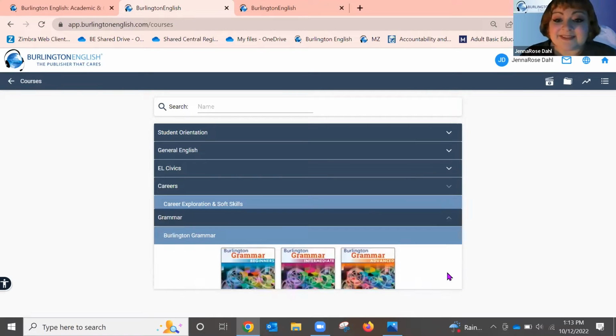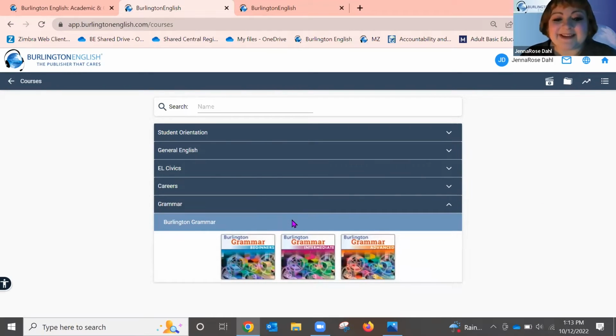And then new in this section, we also have a 3-level grammar course. So this was recently added based on teacher request. We're always adding new things based on what teachers are asking for. And recently teachers said, we would like to do some more isolated grammar practice. So that's what this is. It's all individual grammar lessons that we can assign or use with our students.